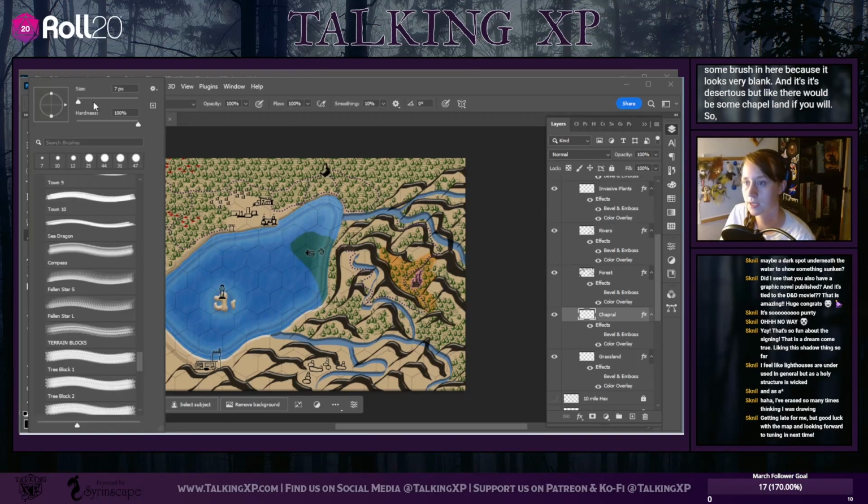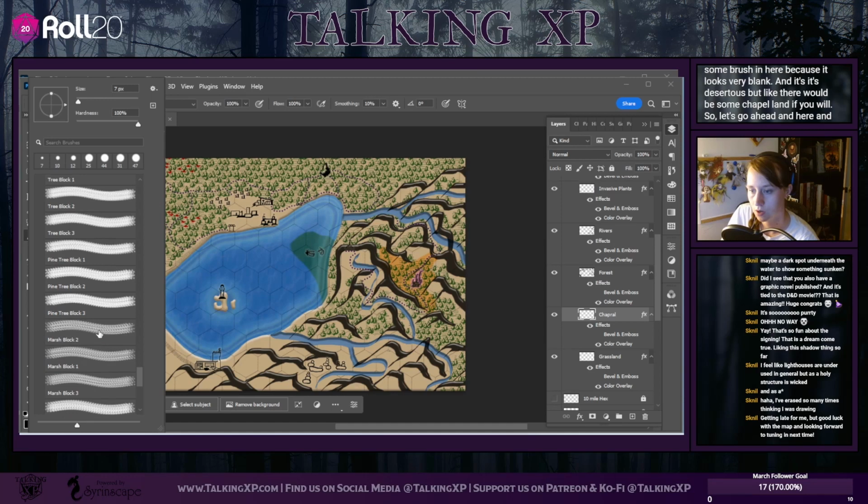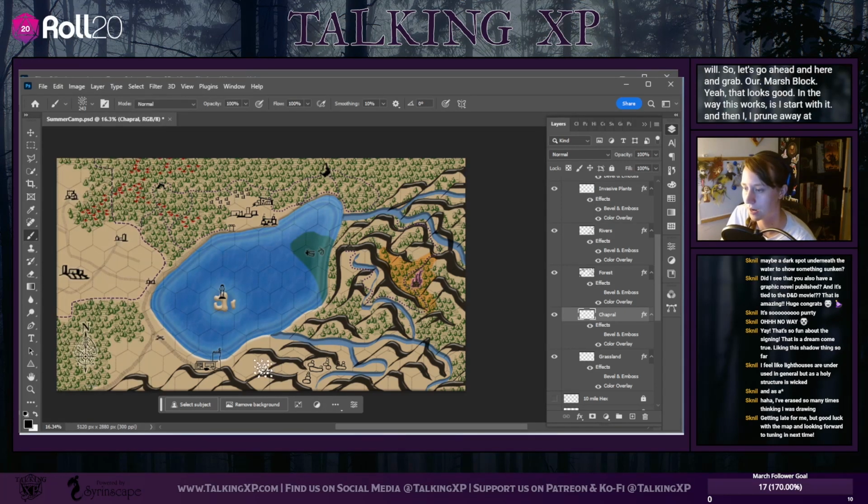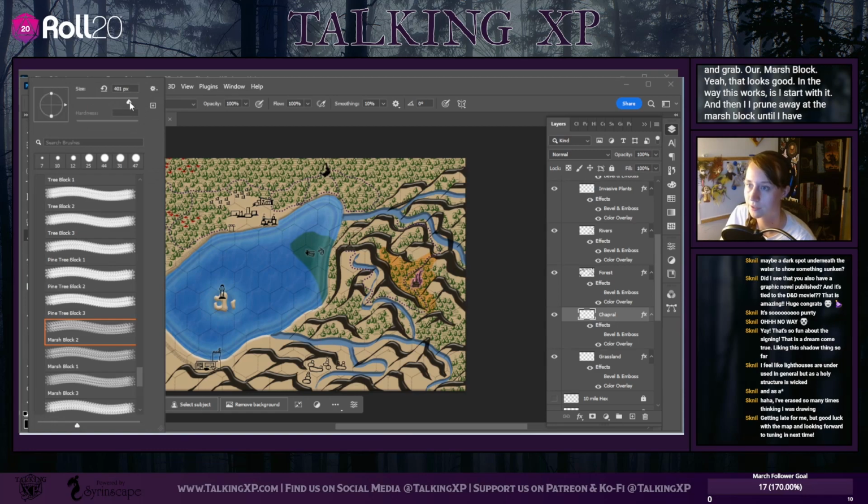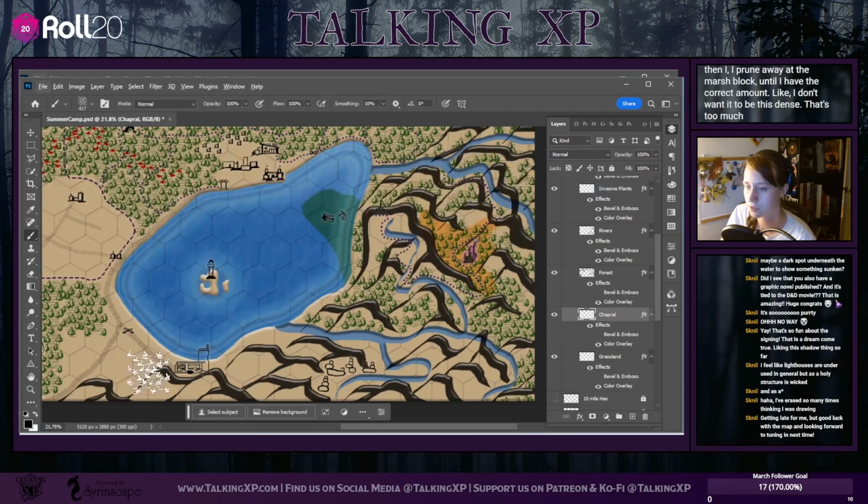So let's go ahead in here and grab our marsh block. Yeah, that looks good. And the way this works is I start with it, and then I prune away at the marsh block until I have the correct amount. Like, I don't want it to be this dense. That's too much, given it's a desert area. But I think I'll start kind of down here.